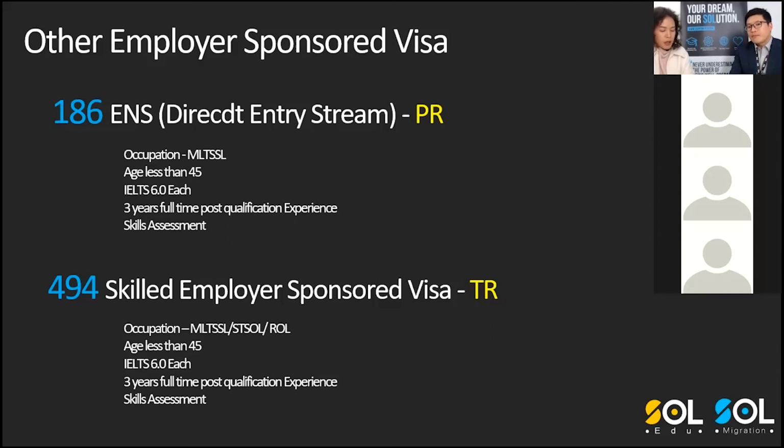Okay, another question. I've got an Australian qualification as a chef and work experience from Australia, but now I'm in my home country. Do you think I still have a chance to apply for the 189 visa if I get a full skill assessment? The first thing is how you can pass the skill assessment. You can do it in many different ways. But let's say if you pass the skill assessment, then again, I show you the invitation form.